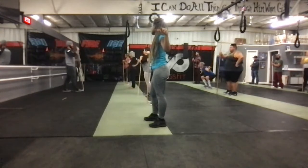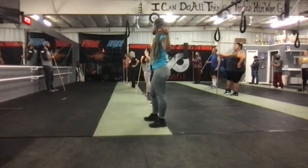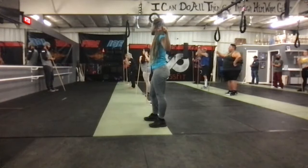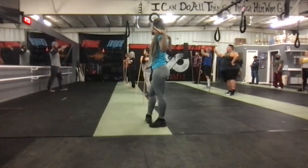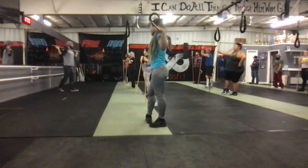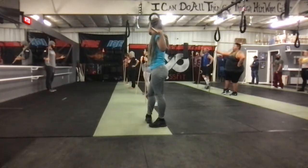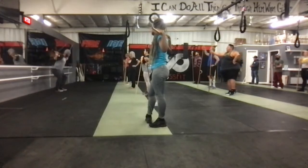So I want to talk about range of motion. A lot of times people will short the squat. Honestly, most of the time it's an ego thing. People will do a quarter back squat because you push more weight, obviously, because you're only moving a quarter of the distance. Forget about the weight. Forget about people watching. Nobody's watching anyways. Lighten the load, even if you need to squat with a stick, and get all the way down in your squat.